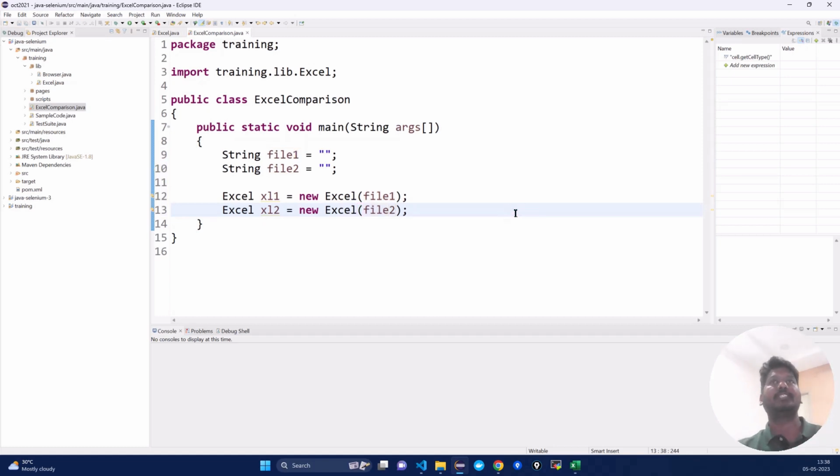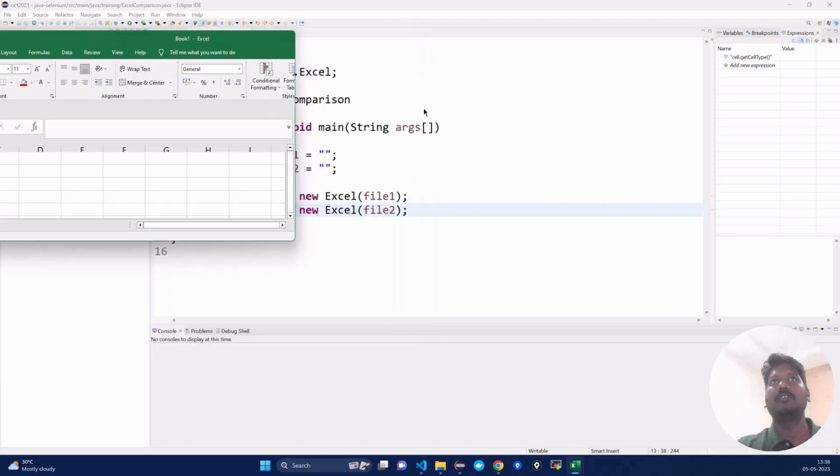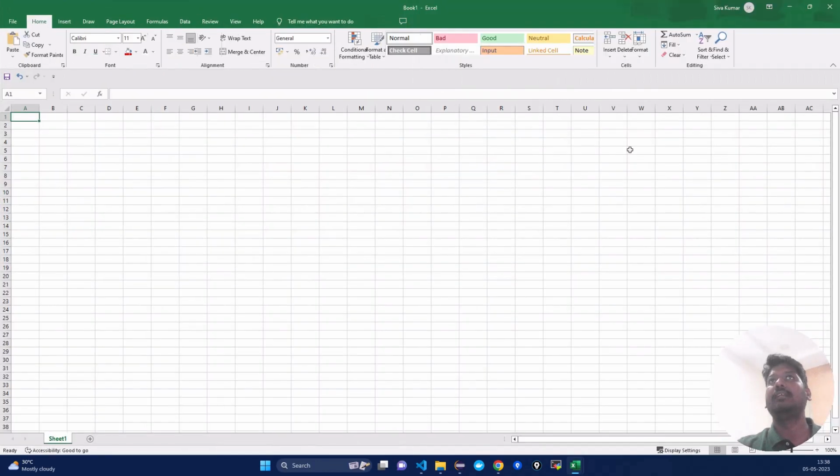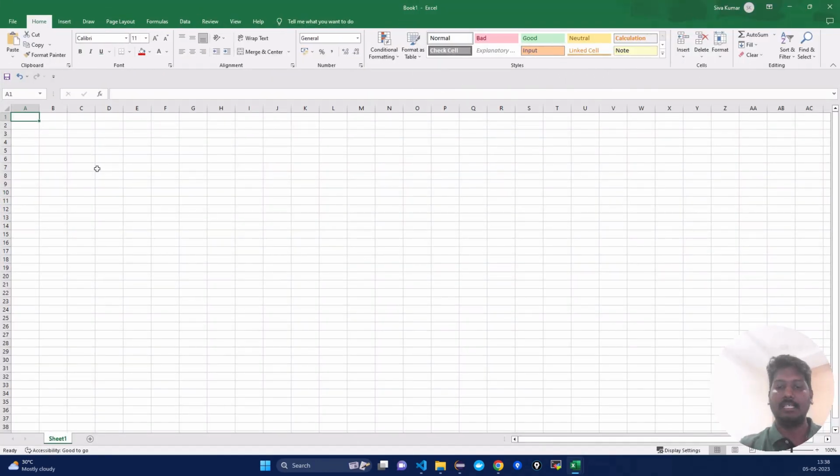So let us first create these Excels. I will show you what kind of data it will contain, and then we will continue. This will be my Excel1. I will say name, roll number, and then marks, or you can say total marks.